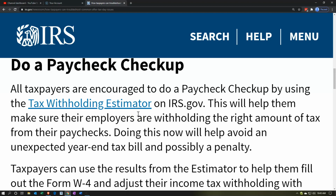Now, if you just filed your taxes in 2019 and you owed money, for example, then you might use this Tax Withholding Estimator, and you're going to estimate how much you can increase the withholdings from your W-2, or estimate how much you need to pay in terms of estimated payments to avoid penalties and interest. But that'll be for the second half of the year, so you're going to have to do makeup withholdings because you would have been short in the first half of the year.